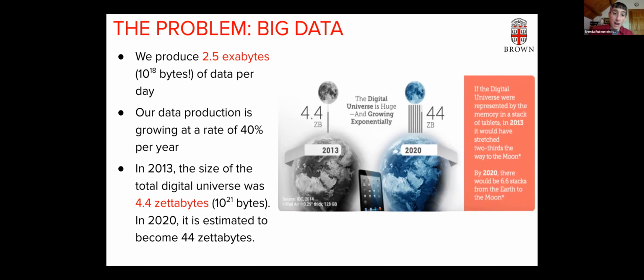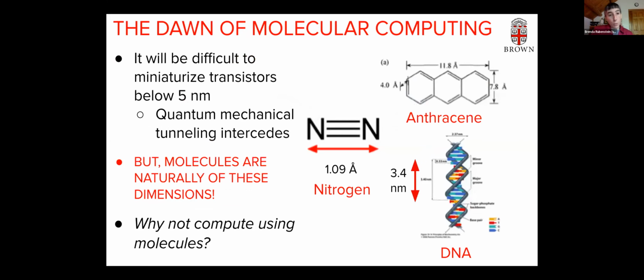And so that leads us to ask the question, can we do something for storage and computing that's different, that can go smaller and maybe ultimately store more things? One possibility is thinking about molecular storage and computation. Molecules are in fact smaller than most transistors that we can think about. If transistors are on the scale of, let's say, 5 nanometers or slightly smaller, at that point, quantum mechanics starts to take hold, and that sometimes makes it very difficult to store information.